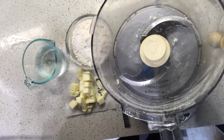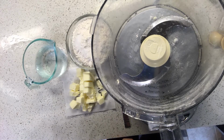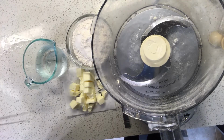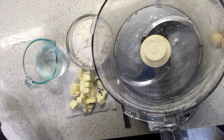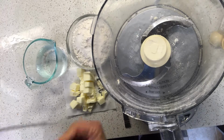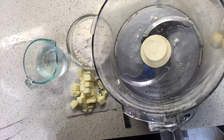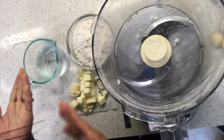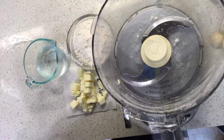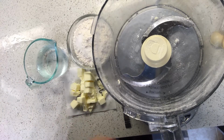Hello, so I am going to show you how to make pie crust, buttery pie crust. You don't have to buy it from the store. It is so easy to make that there's no reason to buy it. And it's flaky, buttery, and there are definitely many layers. And you can use it to make pie, of course, apple pie, or savory pies, or empanadas, or things like that.